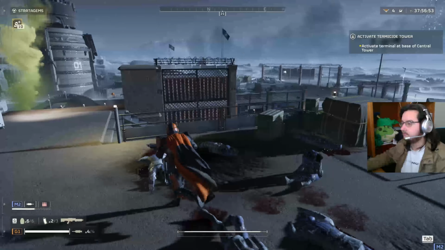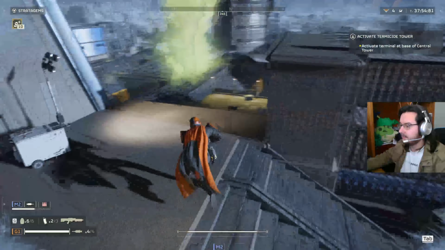Alright, let's see how to activate this thing. I have no idea. I'm looking. Oh, I found a terminal. Oh, okay. Now what do we have to do? Hello, democracy. I don't know. Oh, we need to activate silos 1, 2, and 3. Alright, let's start with this one that's over here. Okay. Activate battery silo.